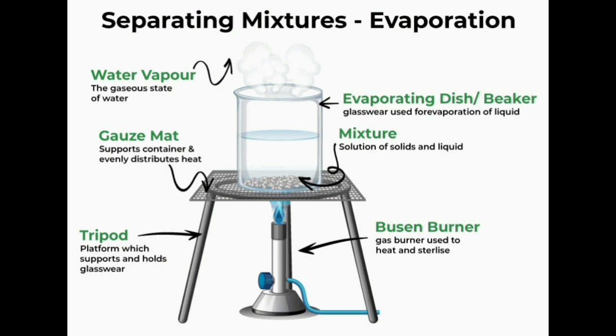All right, so in summary, we say heat the solution, the solvent escapes into the air, and the required solute is left behind. All right, now table salt is obtained from evaporation of seawater. If you have seen how the salt you use in your kitchen is processed, they fetch water from the sea, some very saline sea.